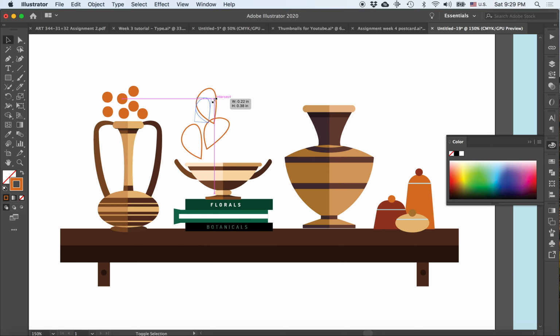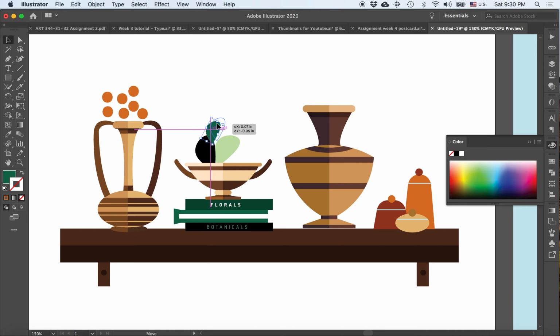Again, this is up to your liking, but I'm just showing you ways of how you can recreate that accuracy with the pen tool, and also get the desired effect that you want. You can go ahead and experiment with the paintbrush, that's completely fine. I'm just showing you again different approaches for different kinds of outcomes you would like to have for your particular illustration style. Right. So I'd like to bring those to the back of the vase like so.